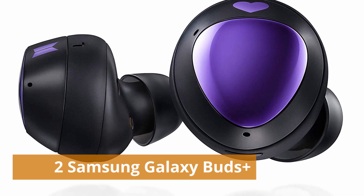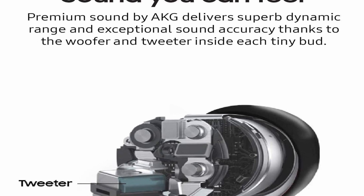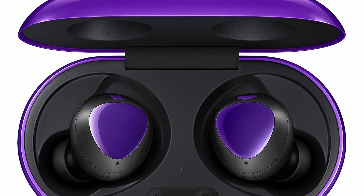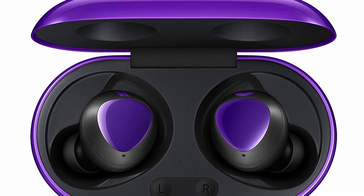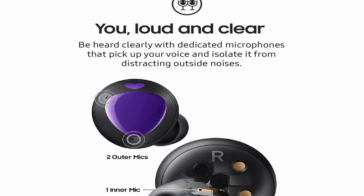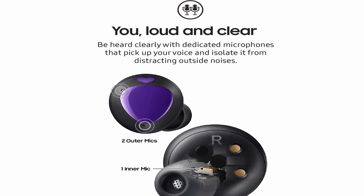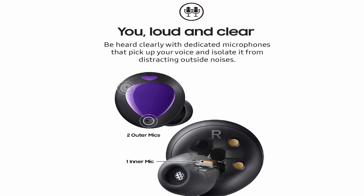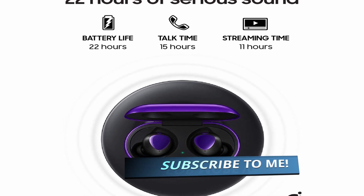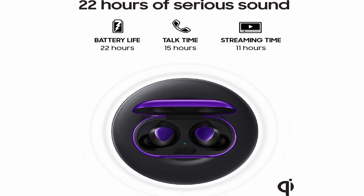Number 2: Samsung Galaxy Buds Plus. Samsung continues to sell the Galaxy Buds Plus in lieu of the Galaxy Buds Pro or Buds Live, and for good reason. They've evolved into a more affordable option within the same ecosystem, and they continue to receive updates that help them perform better. They may also be the most comfortable in the group. Samsung did a good job keeping the original Galaxy Buds form factor and only improving on it in a few crucial aspects. They don't have ANC, but they have excellent passive noise isolation and a light, comfortable fit. The audio quality is excellent, and the call quality is a significant advance over predecessors. All accessible functions, including EQ presets and ambient mode, are still supported via the Galaxy Wearable app.